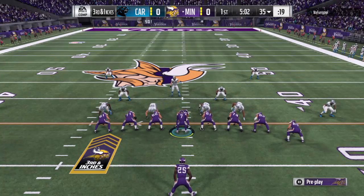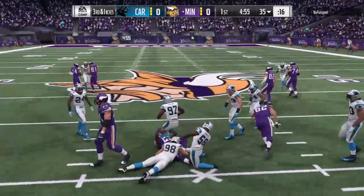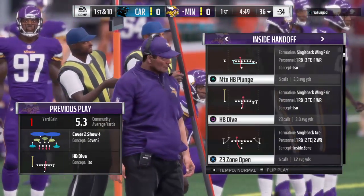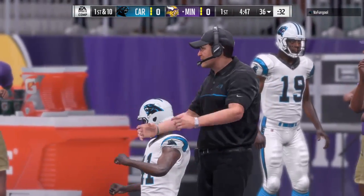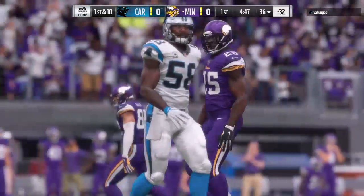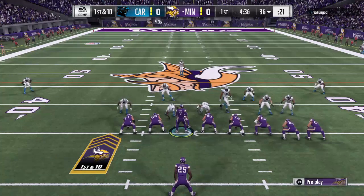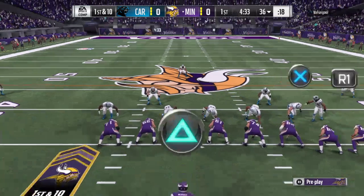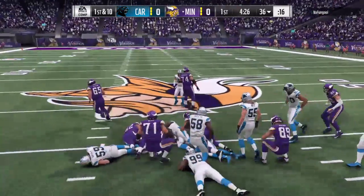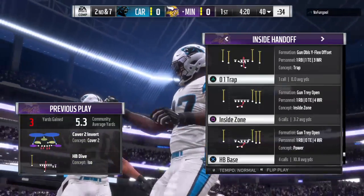Set! Green 39! Green 39! They'll run here. It's Murray. And he's able to get the first before he's taken down at the 36. Officially a gain of just a yard there, but they do convert on 3rd and inches. So the run moves the chains, and here we go on 1st down. All right, here we go. A handoff. It's Murray. And a good swarm to the football defensively as they get him down at about the 40. 3 yards on the pickup there, and it'll be second down.